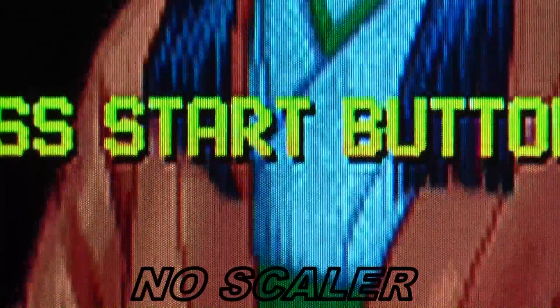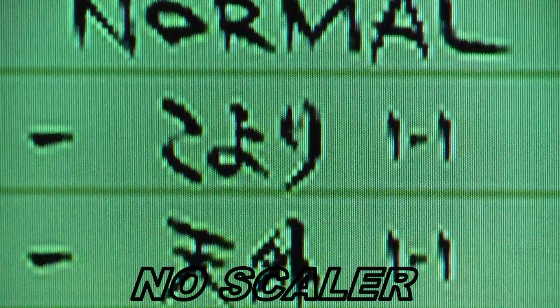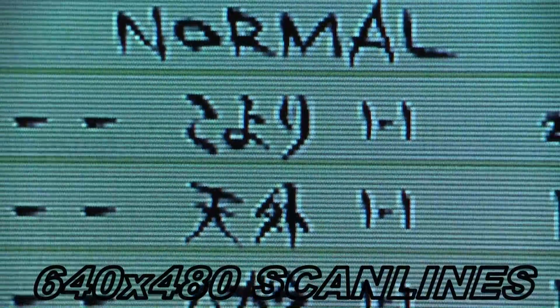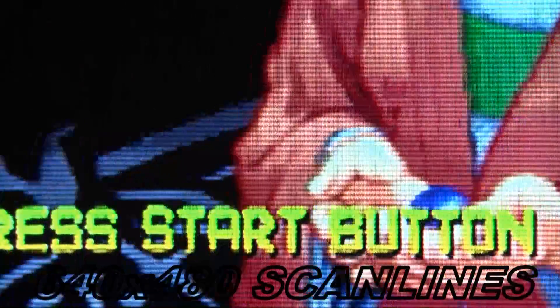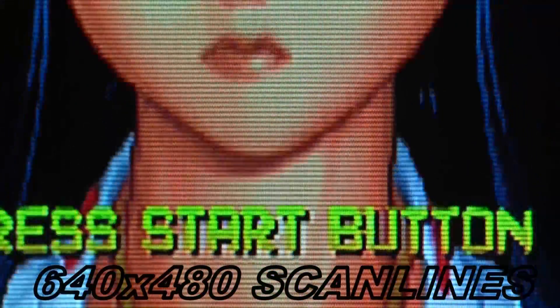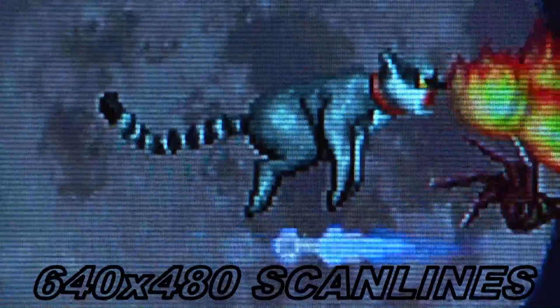Let's have a look at the image quality. First off, this is RGB SCART — a standard SCART signal going into my LCD television with the LCD TV scaling it all. You can probably tell it looks a bit grainy, the lines are a bit blurred, and from a distance it looks okay, but lettering isn't good and there's all sorts of ghosting. The next image is using the Scaler producing 640x480, complete with alternate scan lines courtesy of the SLG. You can immediately see it cleans the image up a hell of a lot. The scan lines give the image a nice sharp look and quite a nice retro look as well. In the flesh, this is really impressive — it does look an awful lot better.